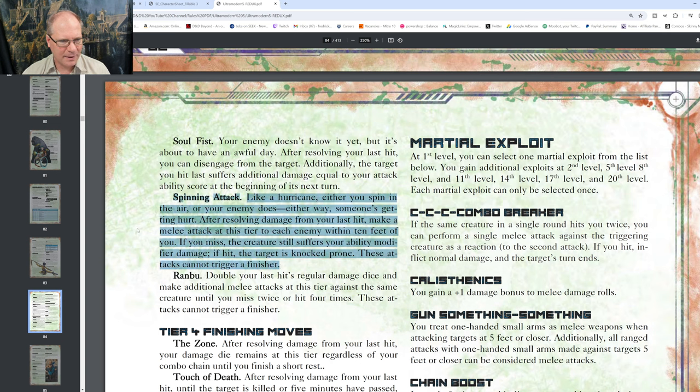Spinning attack. Like a hurricane, either you spin the air or your enemy does. Either way, someone gets hurt, okay? After resolving damage from your last hit, make a melee attack at this tier to each enemy within 10 feet of you. Oh my gosh. If you miss, the creature still suffers your ability modified damage. Really? So even if you miss, if hit, the target is prone. These attacks cannot trigger a finisher. Okay, so that doesn't trigger a finisher. Well, that's interesting. Okay. Still useful.